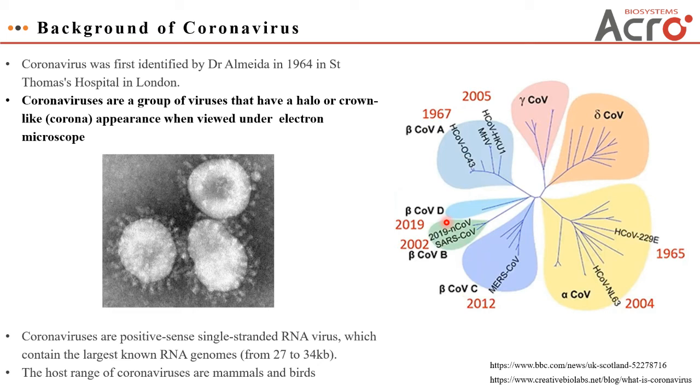7 coronaviruses have been reported to be able to infect humans. Among them, HCoV-229E and HCoV-NL63 belong to the alpha genome group, and HCoV-HKU1 and HCoV-OC43 belong to the A lineage of the beta genome group. These 4 coronaviruses can only cause the common cold. SARS-CoV and SARS-CoV-2 belong to the B lineage, and MERS-CoV belongs to the C lineage of the beta genome group. These 3 coronaviruses have been shown to be lethal.